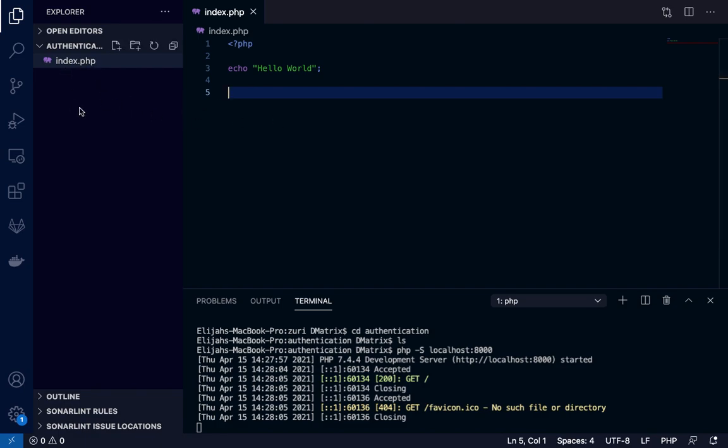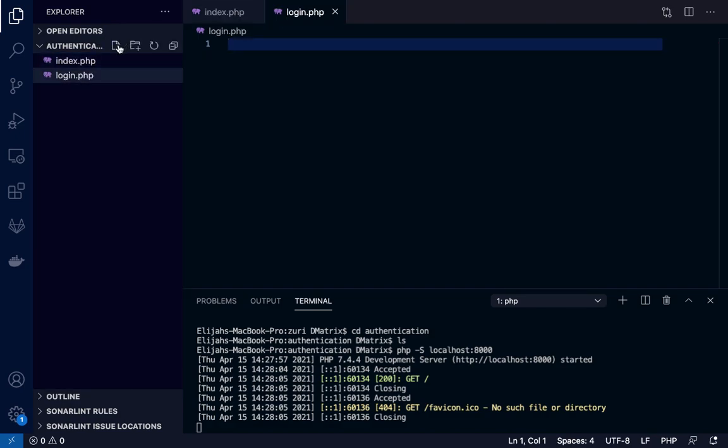The first thing I'm going to do is analyze or arrange my folder structure. I think I'm going to need a login file. Also, I'll need a sign up or registration page.